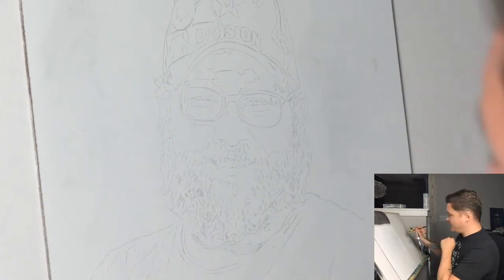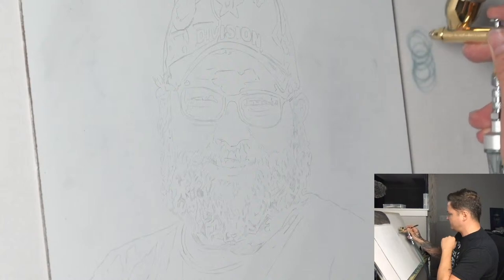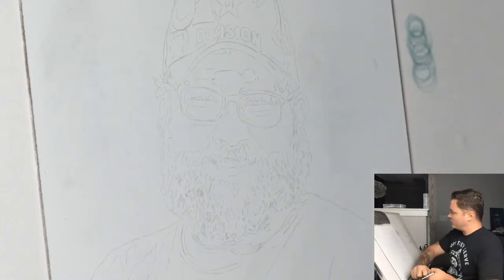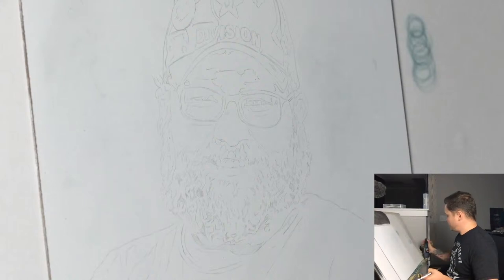So off camera, let's see, I'm probably right here. You can kind of see the color. I'll spray off right here so you guys can see what my pattern looks like. But it is a touch blue. So I'm going to put just one more drop of black in it and a little bit more white. So now we're at three drops of black. We'll be at 10 drops of white, two drops of blue, one drop of violet.